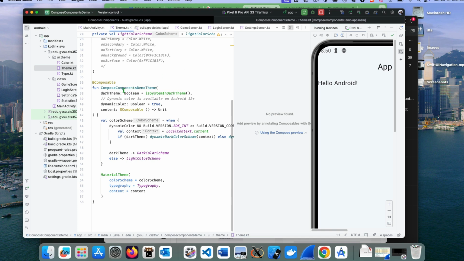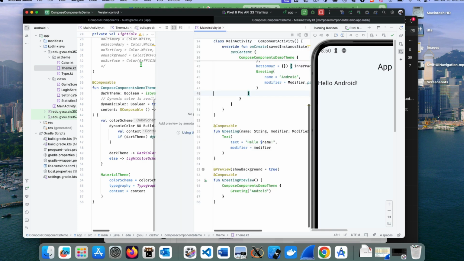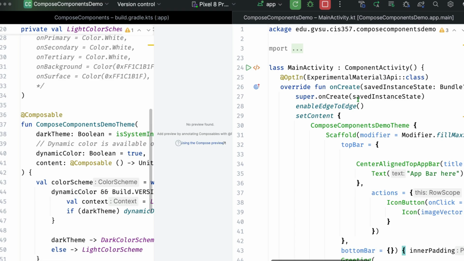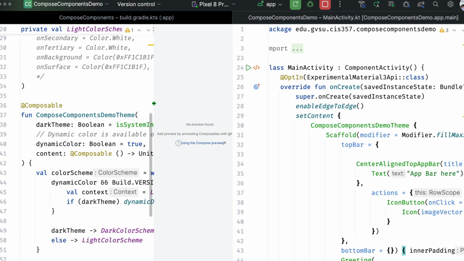And this composable function is actually used inside your main activity. So let me split that so you can see both files side by side. Line 30 in main activity, ComposeComponentsDemoTheme, is exactly this function that you see on the left side.